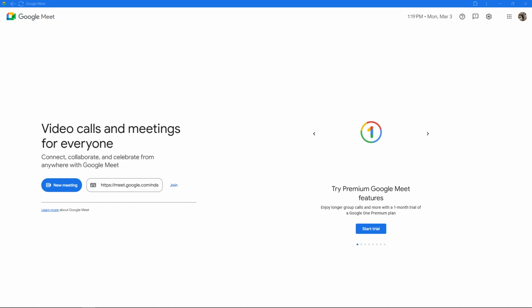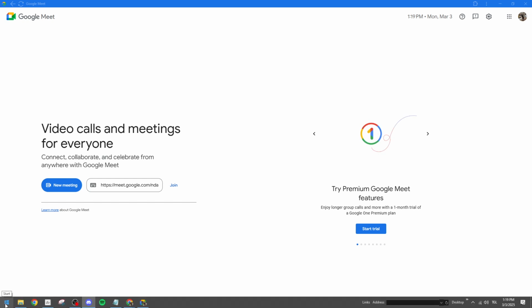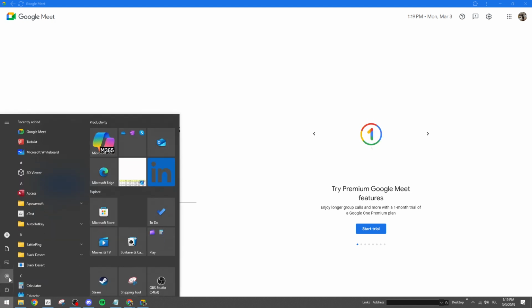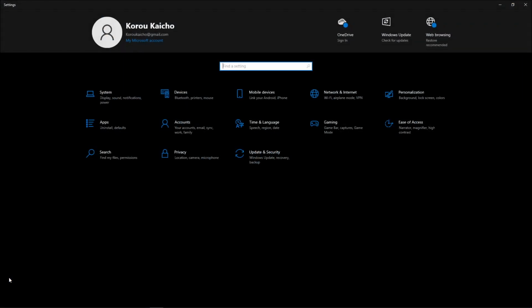Let's begin by opening your system settings. Press the Windows key on your keyboard and then select Settings from the Start menu. This will bring up a window where you can adjust various settings on your computer. Once you're in, locate the System section and click on it. Here you'll find a number of options related to how your computer operates. Now within this system menu, look for the sound settings and select them.